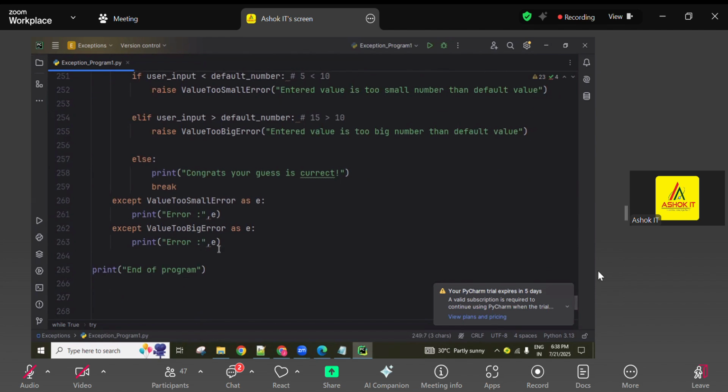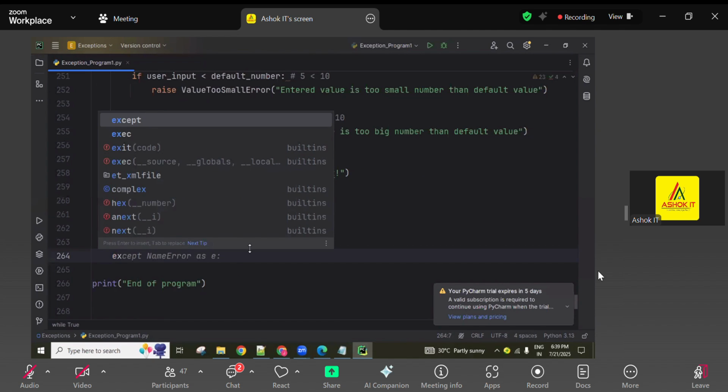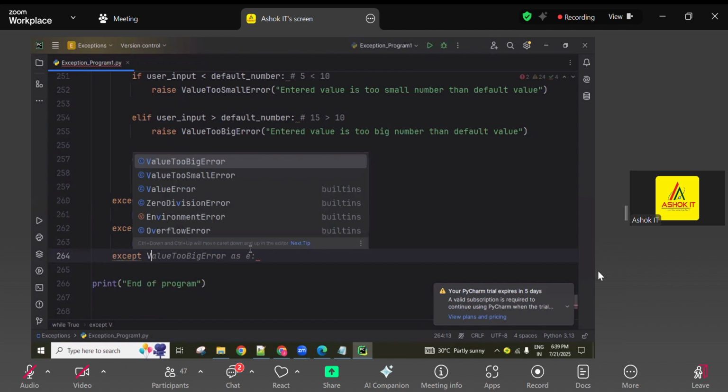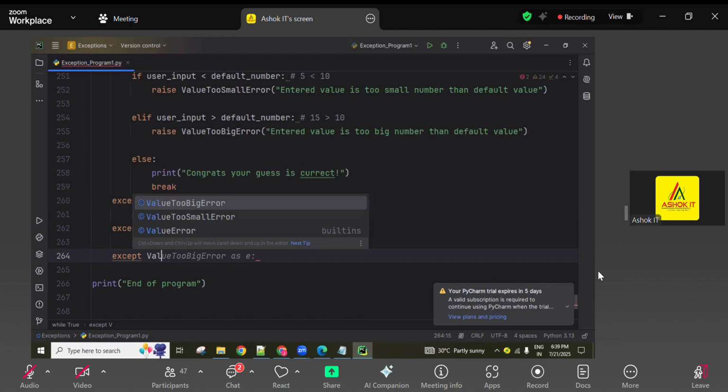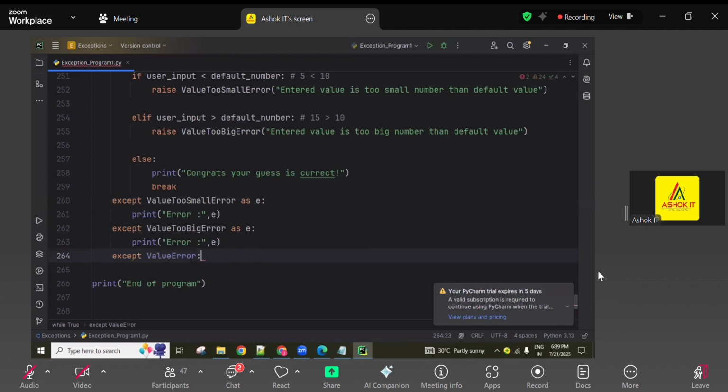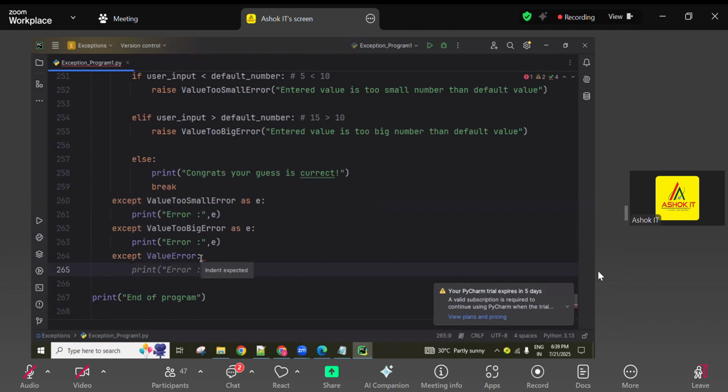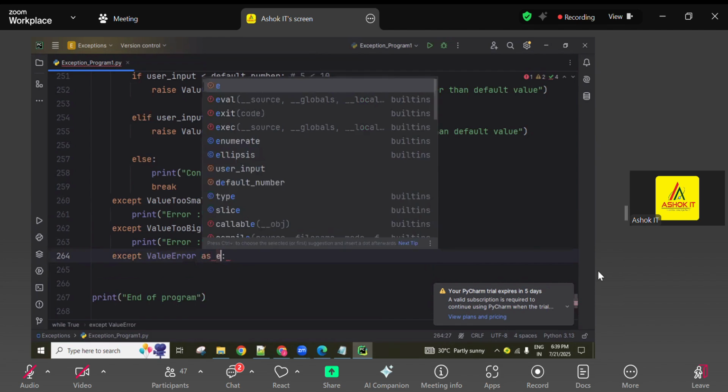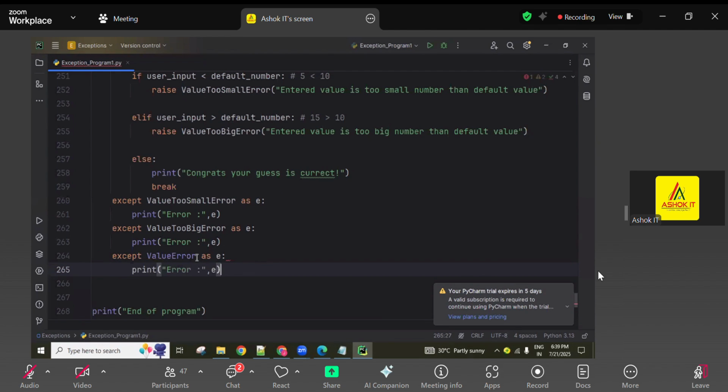That is received by this, and now there is no except for it. If you want to handle that also, then write except ValueError. This is a default exception, guys. So except ValueError, and the message we can write here as e, and print e.